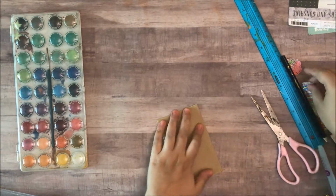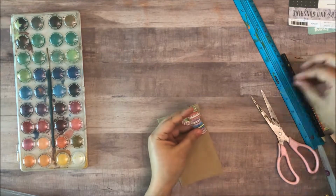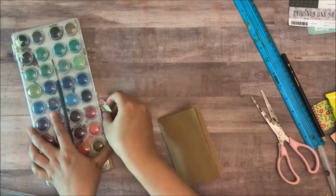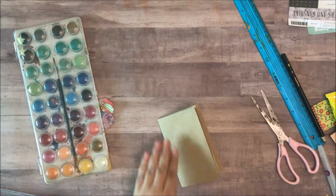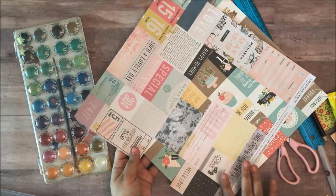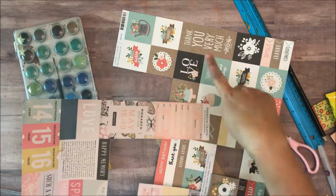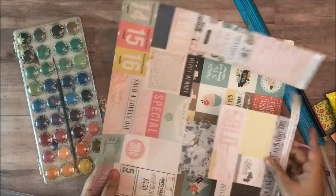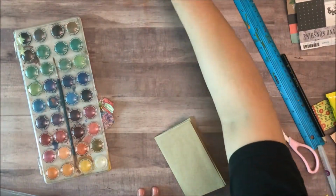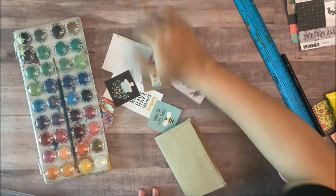So in my last episode, I actually showed you how you can turn your coloring pages into fun embellishments. And this is the project that I'm going to use them on. So I've got some of those embellishments that I colored in the last episode. Then I love picking up scrapbook paper that looks like this, so that you can cut out all of these embellishments. And you get so much out of one sheet of paper. I love that too. So I've gotten a few of these over here.